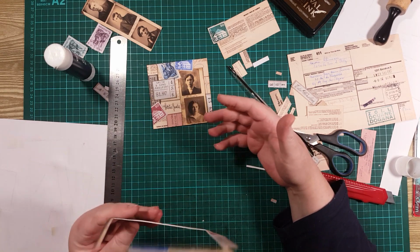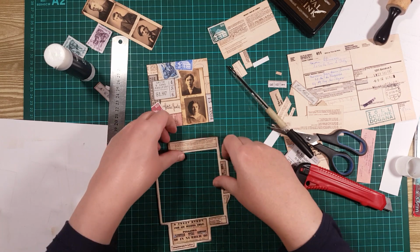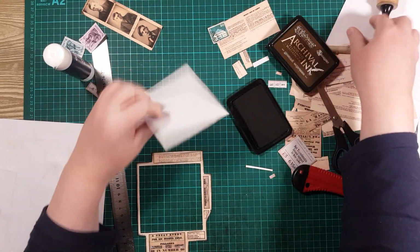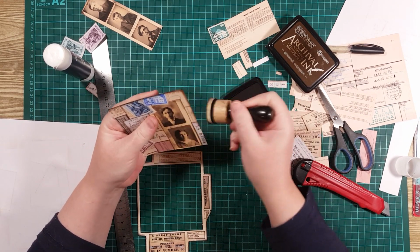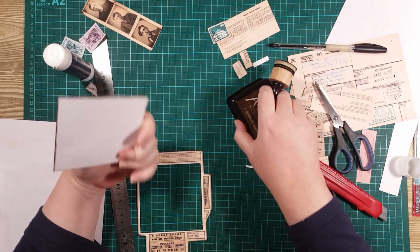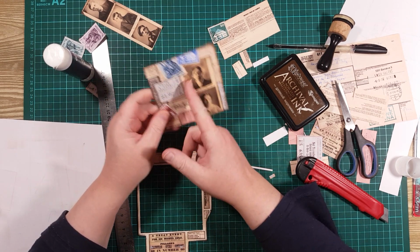And it's not too flimsy because I made it out of the 160 GSM, but you could put that in your journal page and build another embellishment inside it, or put it on a photo, or, you know, make it whatever size you want and use it however you like. And this piece can still be used as like a writing spot for your journal. We'll just ink these edges. And that's good to go. I could trim it into a tag shape, punch a hole in it, all sorts of stuff. Cut it into two thinner ones.